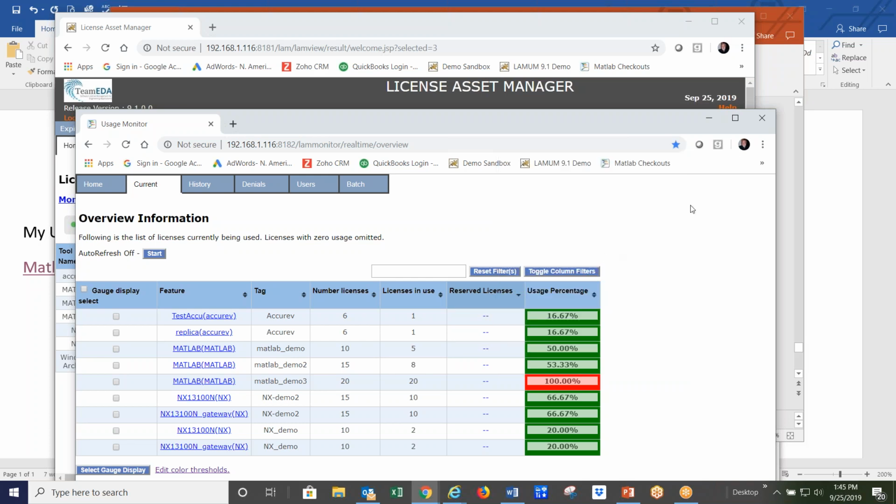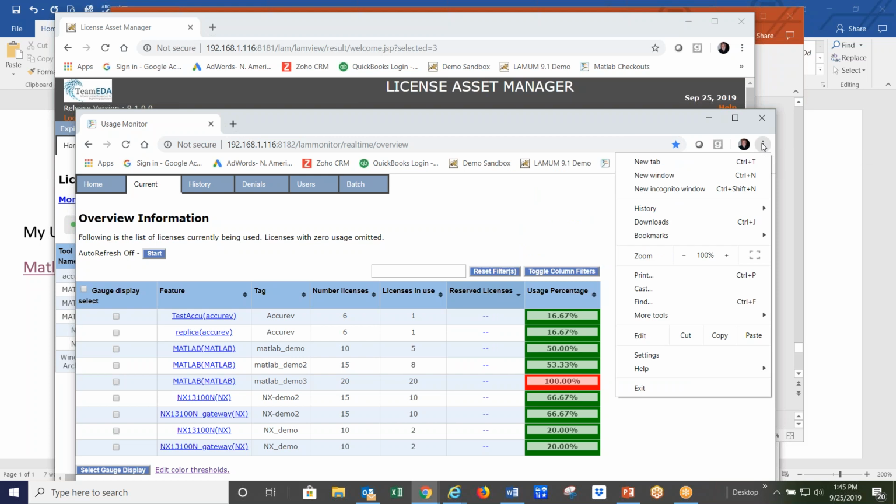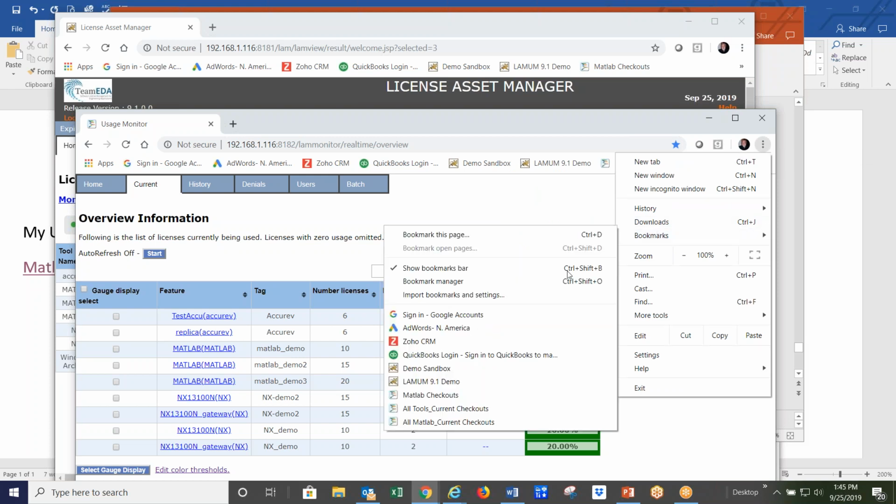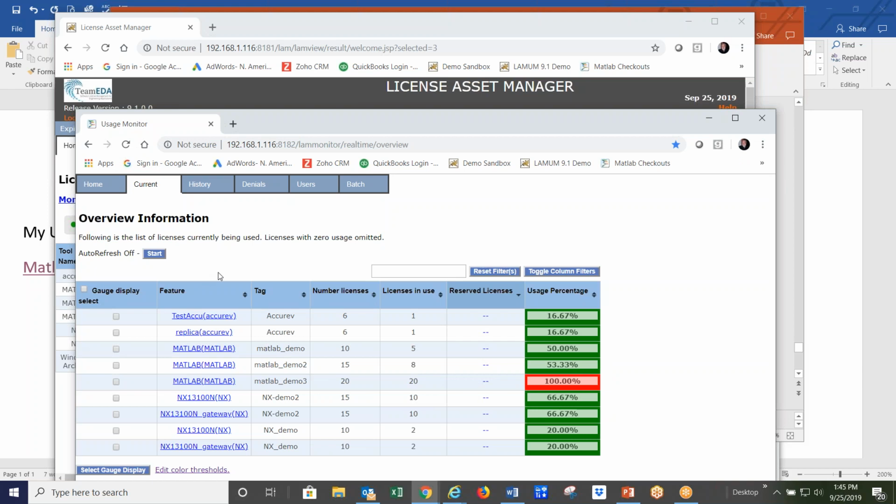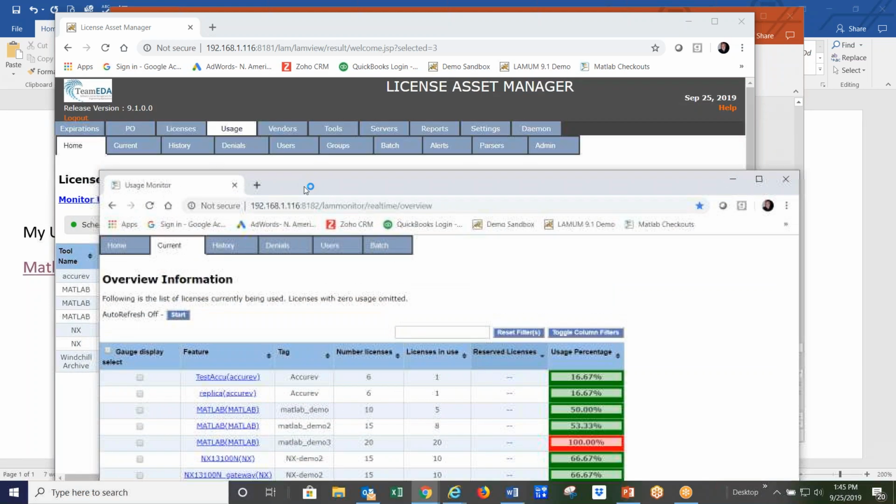So now if I go to my favorites list, I can't remember where they're at here, bookmarks. If I wanted to come to this report, all I do now is just click on that, all tools, current checkouts, and it takes me right to this page. So that's the favorite approach, and it's specific.